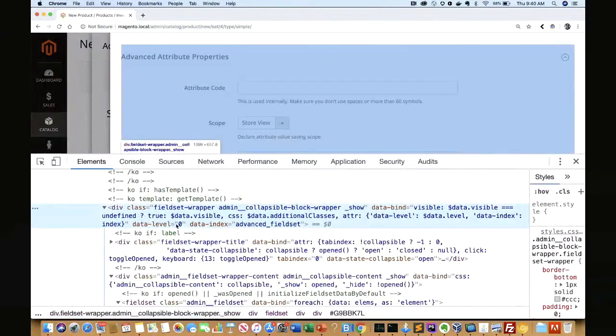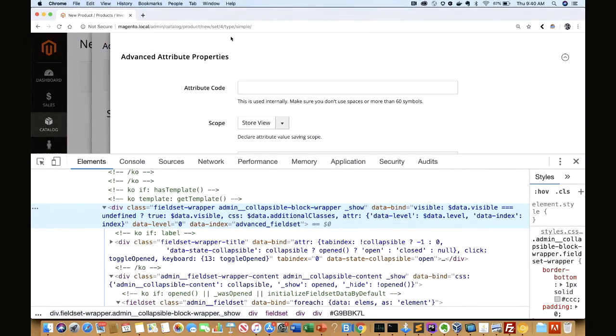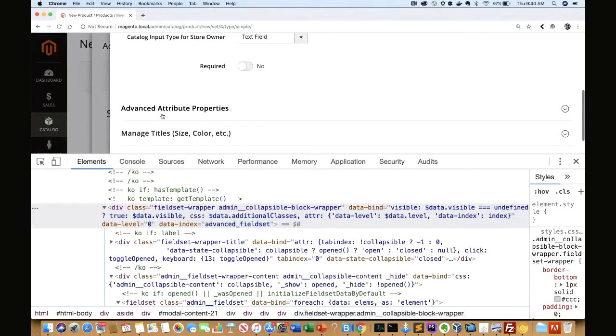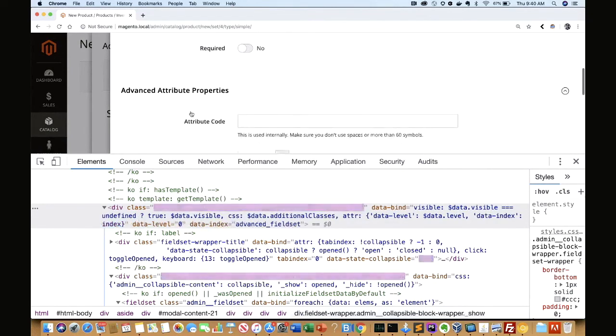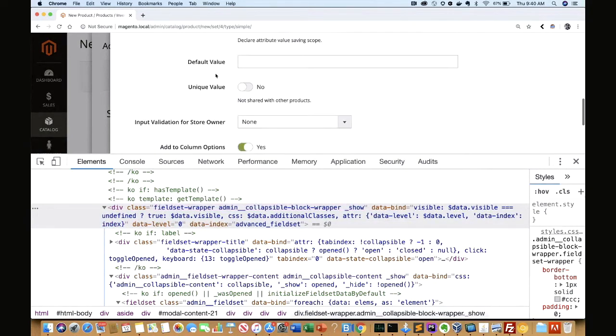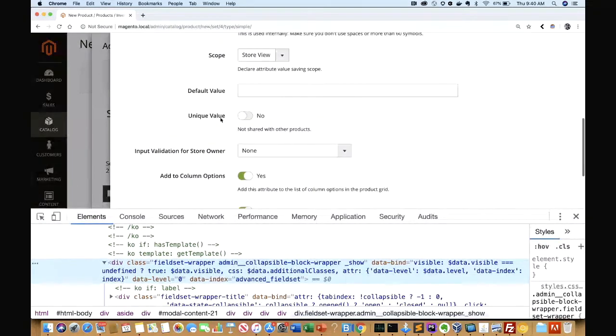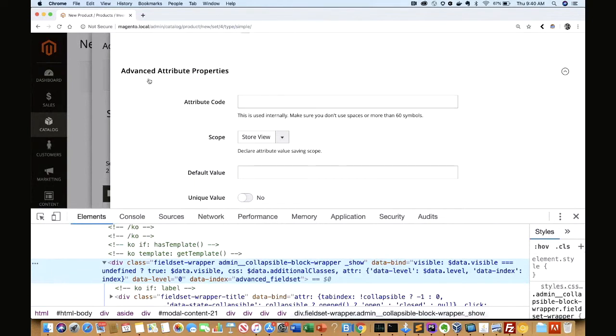I usually like to specify context for all elements if that's possible. So this attribute code belongs to advanced attribute properties for the product attribute, and this is kind of its own form on a page. So this field belongs to the whole collapsible tab.